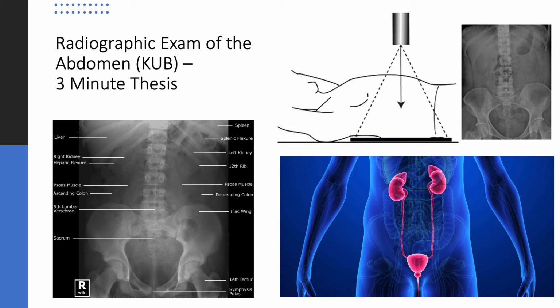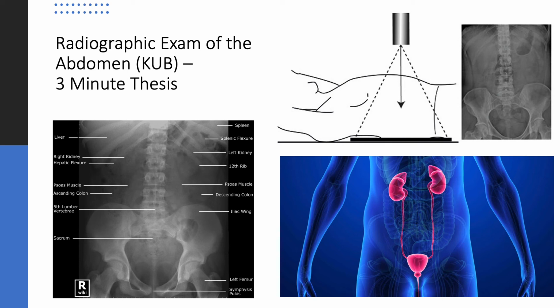The results from a KUB exam can vary. A normal result will show everything looking according to how it should look with the patient's age. An abnormal result could be a multitude of things, including kidney stones, gallstones, a mass, a foreign object in the intestines, buildup of fluid, or intestinal blockage. The test can be administered to locate something the patient swallowed, or even to make sure a tube or catheter is in the right position.